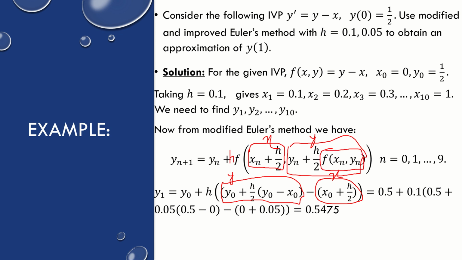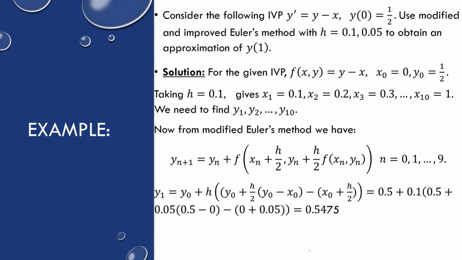और यहाँ पे इधर भी हमारे पास ये f of x y है, x नॉट y नॉट है, तो यहाँ पे जो आप देख सकते हैं कि y नॉट माइनस x नॉट कहाँ से आ रहा है, we are putting these values in the function y minus x, यहाँ पे इसमें हम पुटिंग कर रहे हैं with x equal to x naught and y equal to y naught. So आप कन्फ्यूज़ ना हो कि हम ये सब क्या कर रहे हैं, right.